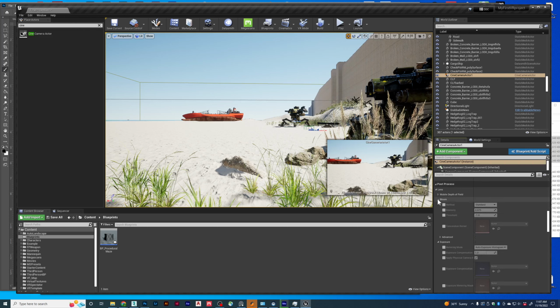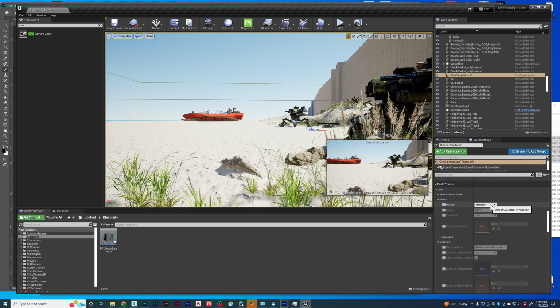I could change settings like bloom and change the intensity of that bloom, right? So I start to get that dreamy look if I wanted to. I wouldn't overdo it with bloom, even though it may be a fun thing to play with. But again, don't be too heavy-handed with these post-processing effects because they start to distract from the actual scene.